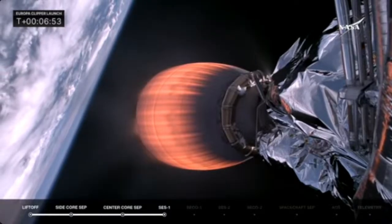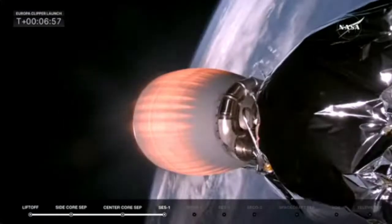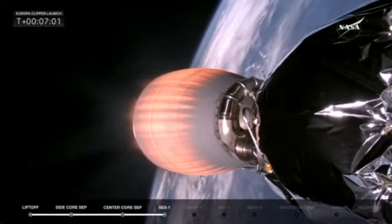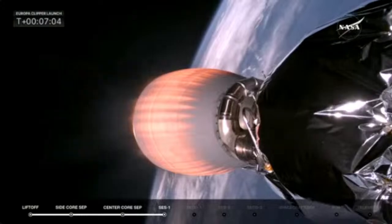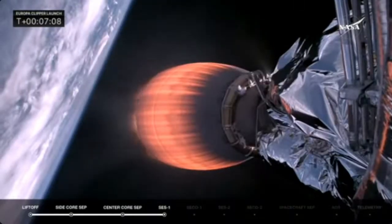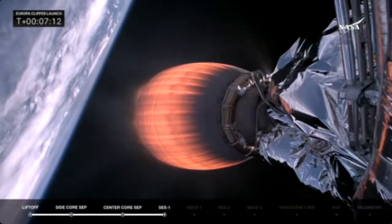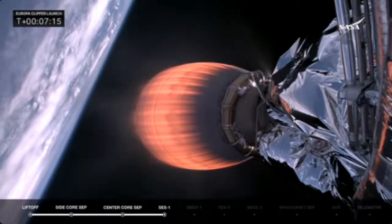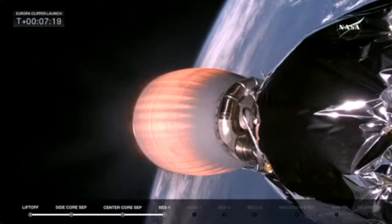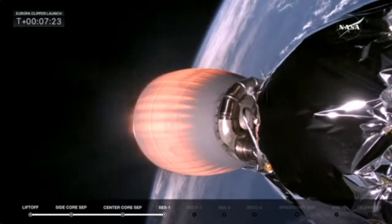Stage 2 has made its way into space, far enough away for us to be able to safe the flight termination system from a safety perspective. We're about a minute away from second stage engine cutoff, as we'll see the MVAC-D shut down and get ready for a long coast, getting Europa Clipper into that parking orbit and on its way for the next firing that we will have, the second stage, number 2, to get it into that interplanetary transfer orbit that we need to get Europa Clipper started. So things looking very well this morning.